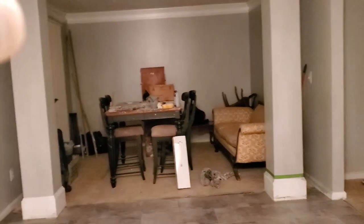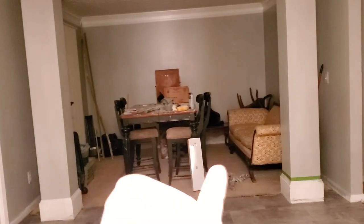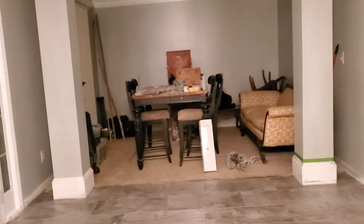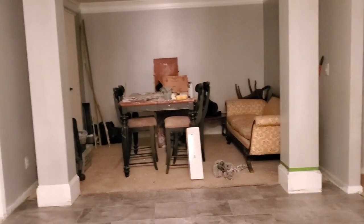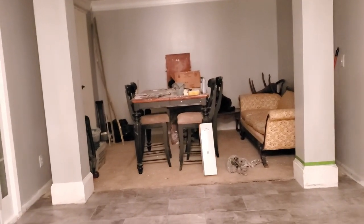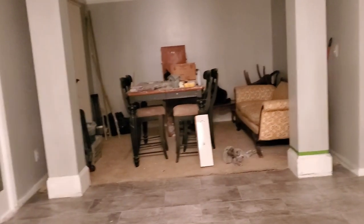Half of this stuff in this room is going in the trash, except for that sofa. That is one of my grandma's antique sofas, so I'm gonna find somewhere to put it in the house. But most of this room is trash. We just gotta get to the trash can, but it's an exact replica of this room here, and we're gonna do the same thing over there. But since this room was empty, they said, let's just start with that room.